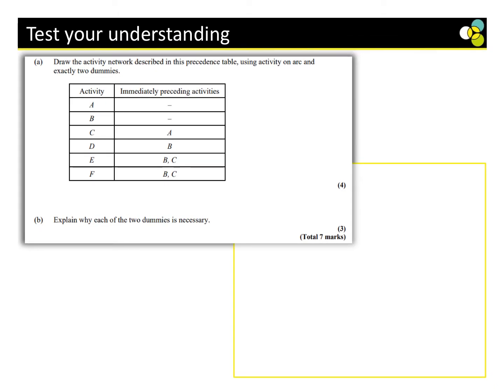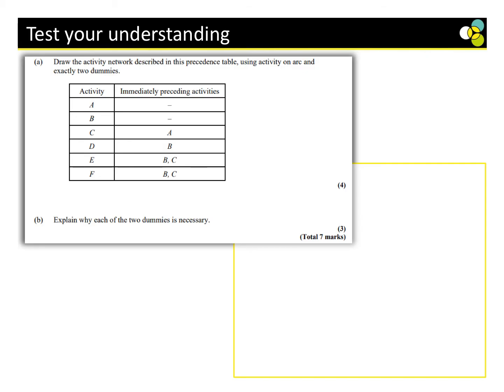So, here we go. Test your understanding, please. This is a 7-mark question just for drawing this. 7 marks. Okay, after walking around the room, some of you have got this completely incorrect. It's fantastic that you're trying. Really good. So, let's draw our attention to something.